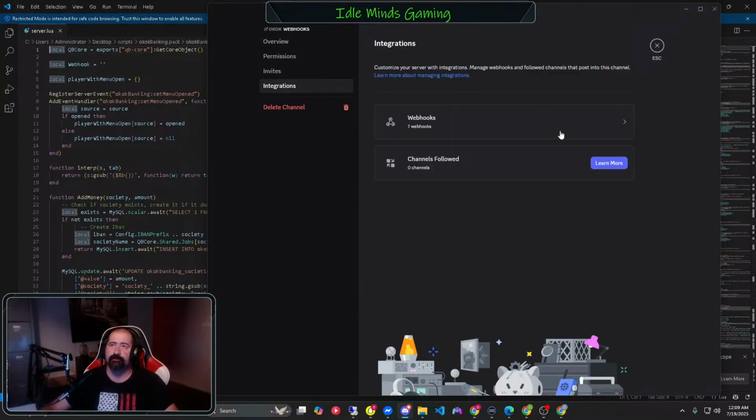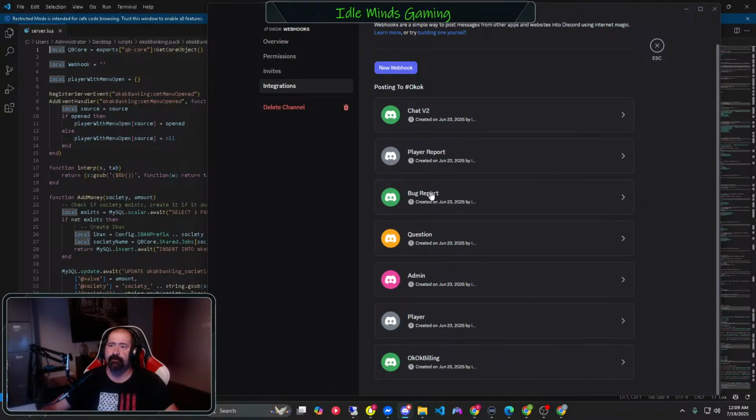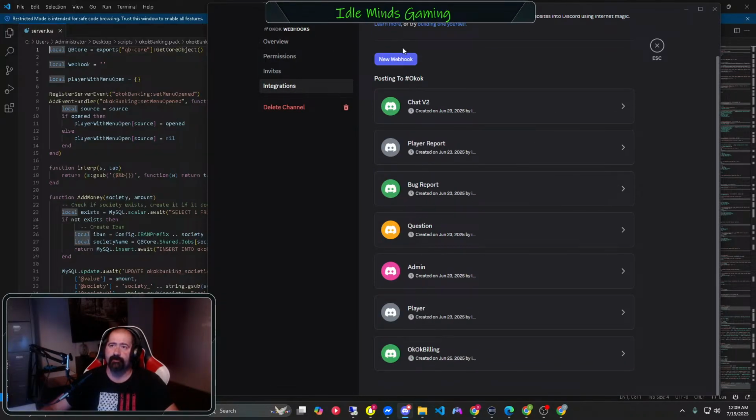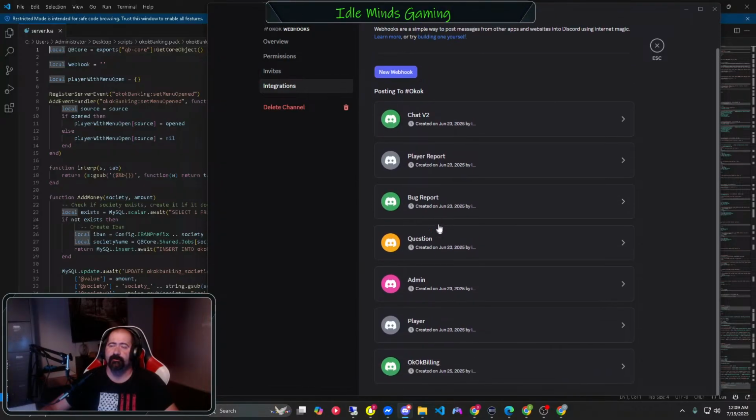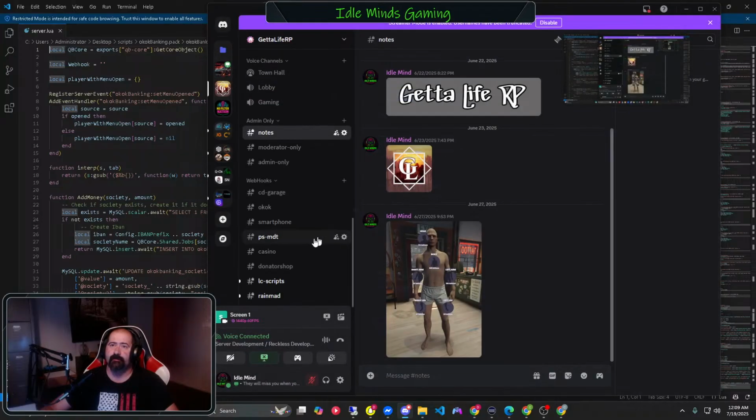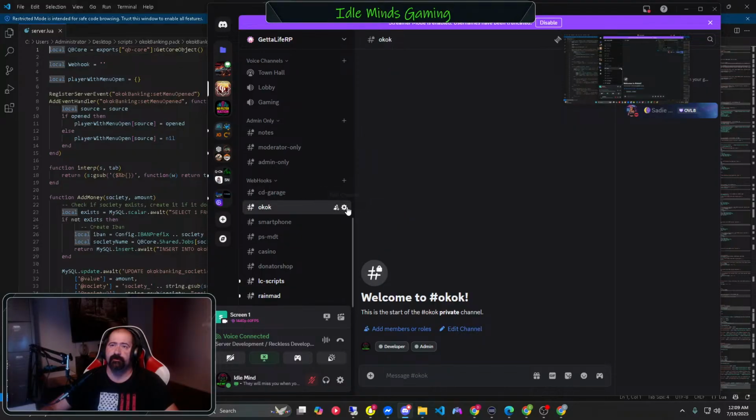So all I'm going to do is just pull the same webhooks. That way I don't have to redo them. I make one webhook for all of them, for everyone. Now I think there should have been one in here for the banking. Did I make a separate one for that? No, I just didn't put it in. Okay, so we're going to have to make one.